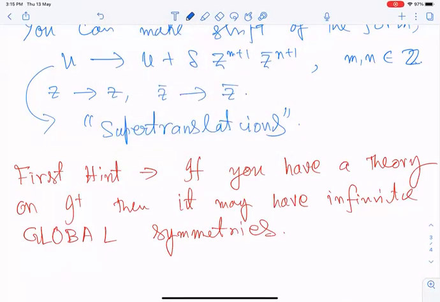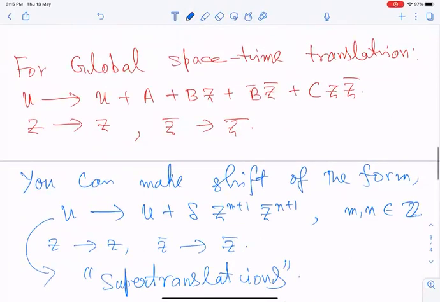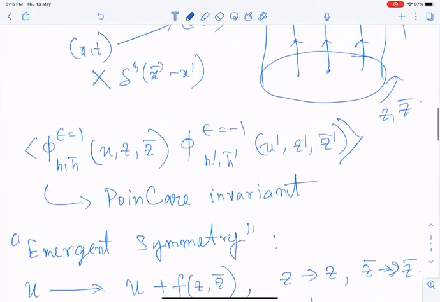Shamik, I had a basic question. You are reaching this conclusion by looking at the 2-point correlation function between the two phi's. But if it is a true symmetry, then it should be a property of any point correlation function. Is that obvious that it follows? In this case, since it's free, any point can be expressed in terms of that. Yeah, so now actually I will talk about the interacting case where we will actually consider an n point function.